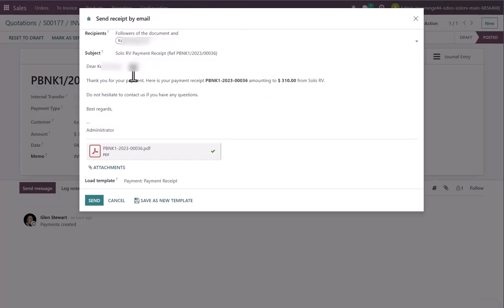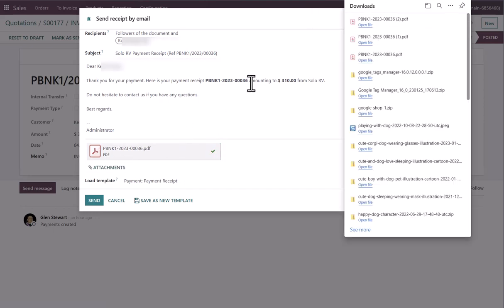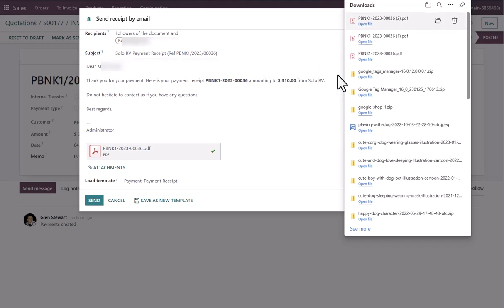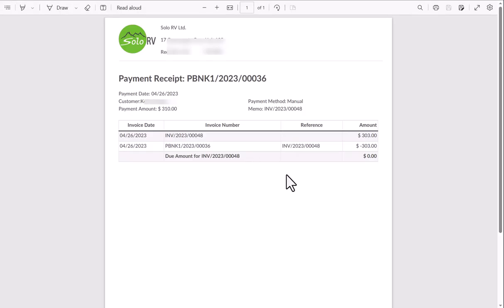Here we go. You can craft this email, of course, and edit it before you send it. If you want to take a look at what the customer is going to see, it says your payment for this invoice amount of $310. So we're giving them a record of their payment, $310. Let's open this file up. You can see that it shows $303 minus $303 for these invoices, so there's the debit and credit on their account. The amount due is zero, but the payment amount is at the top here at $310. So it should be relatively easy for anybody to figure it out.